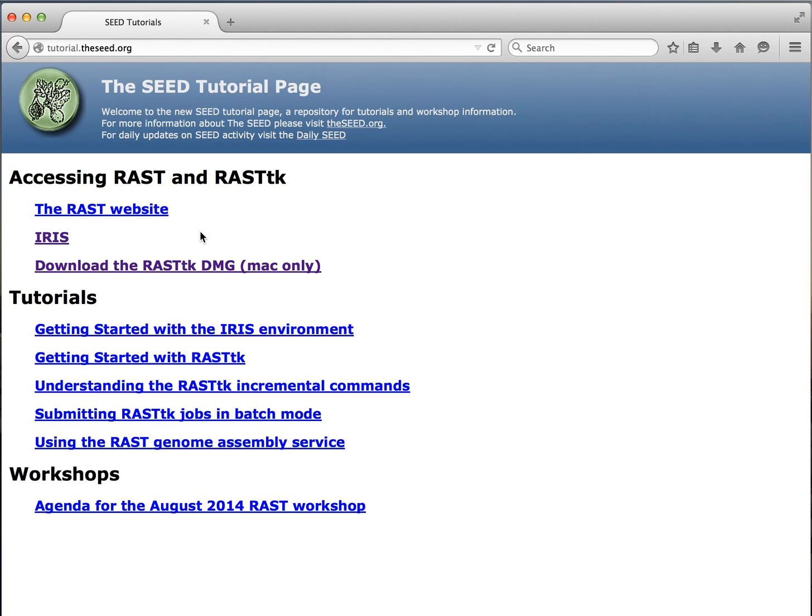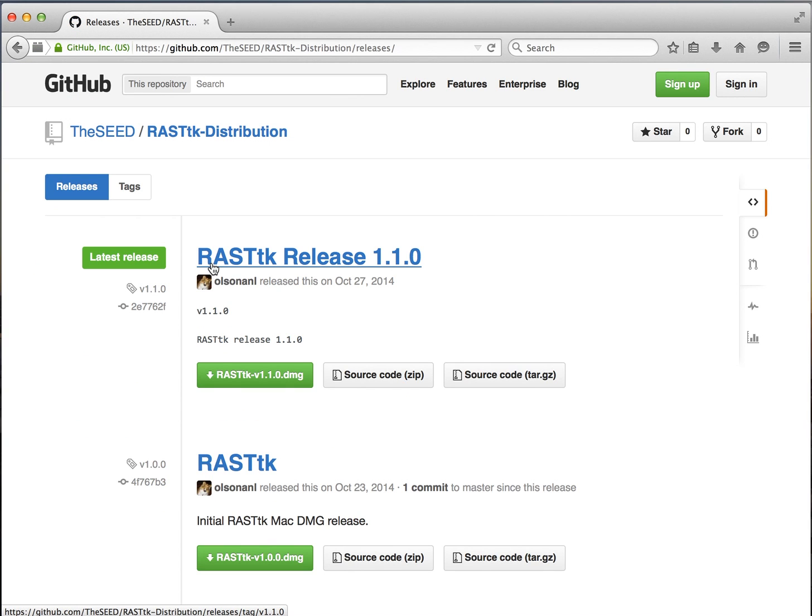The first link that I want to draw your attention to is the RAST Toolkit DMG. It says download the RAST Toolkit DMG, and this is how, if you're a Mac user, you can download and install the RAST software on your computer. If you click on that link, it'll bring you to our GitHub page, and you can download the DMG by clicking here.